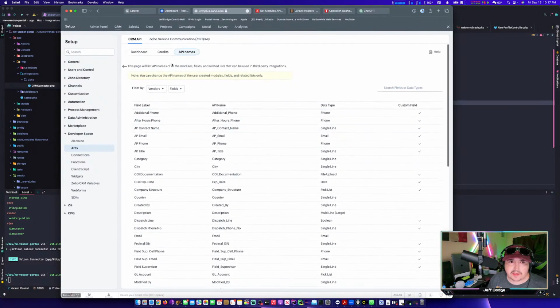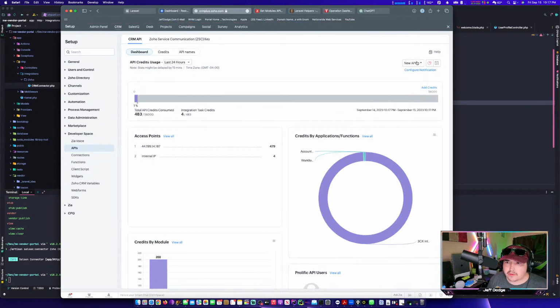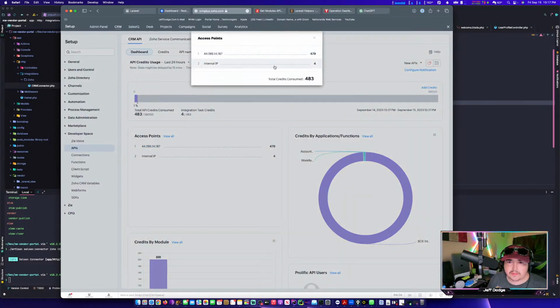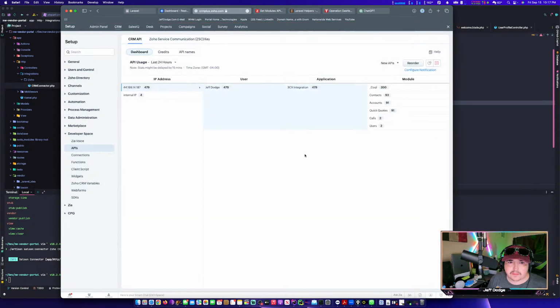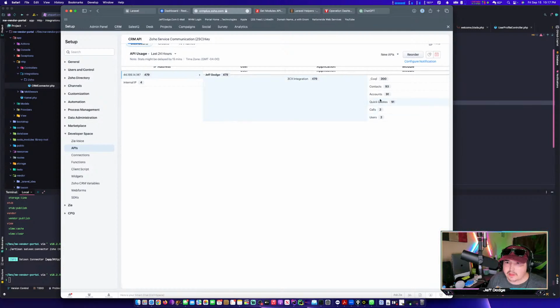Okay, here's the API stuff, but new API. How do I create a, access points? View all. Oh, that's my 3CX integration. Okay.